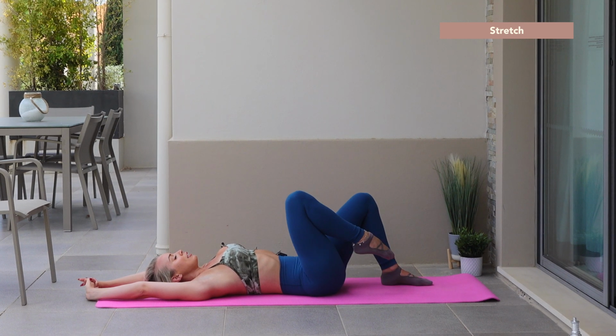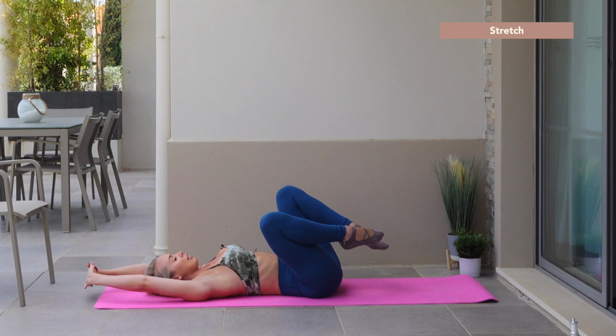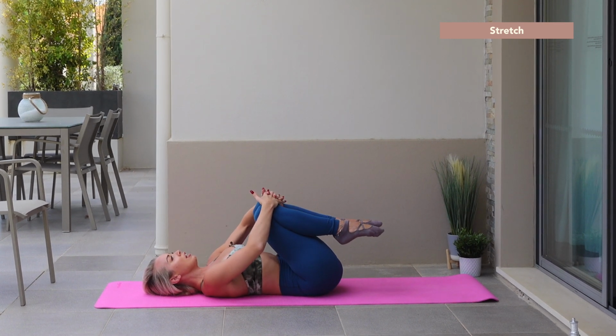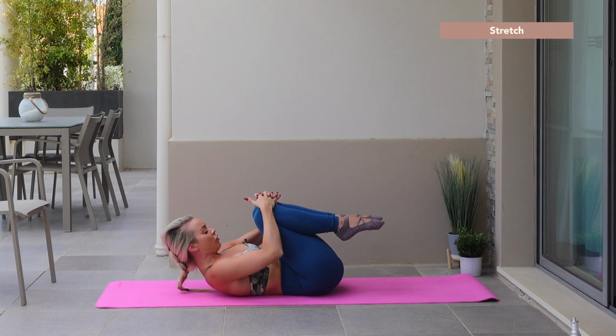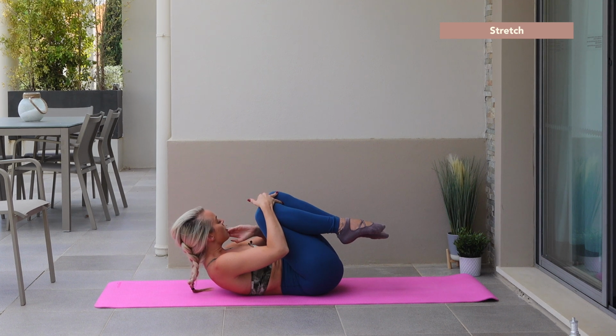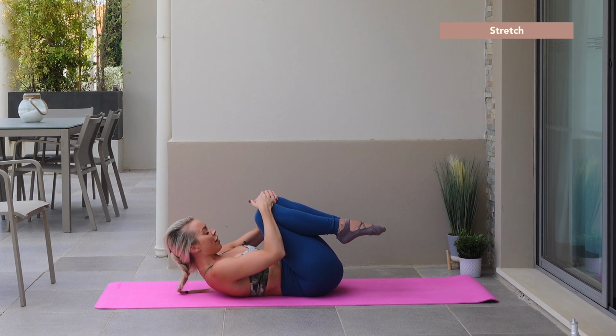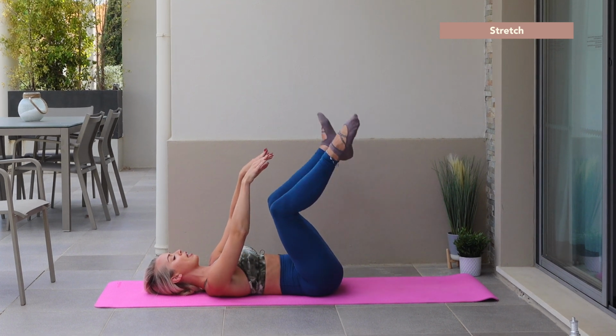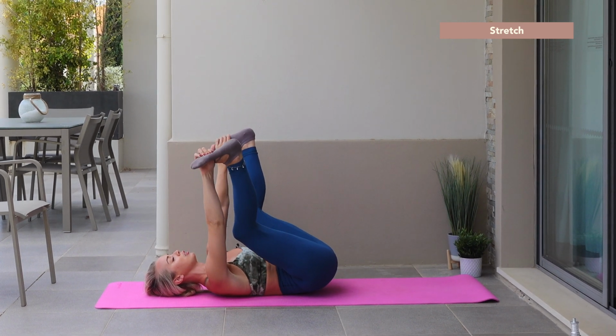I want you to draw your knees in towards your chest. You're going to give your legs a little hug, curl up in a ball. So draw your chin in towards your chest. Lift the head, neck, shoulders off the floor. Give your legs a hug and hold here. Allow the head, neck, shoulders to drop down towards the floor and then take it in towards a happy baby. So grab the insteps of the feet, pull the knees down towards the floor.